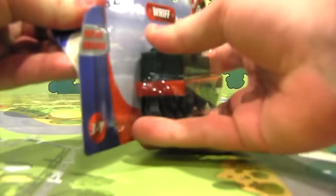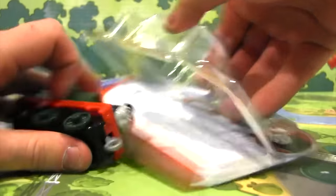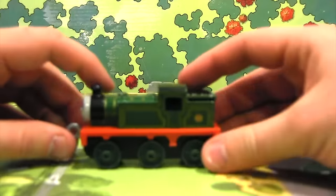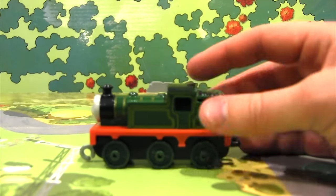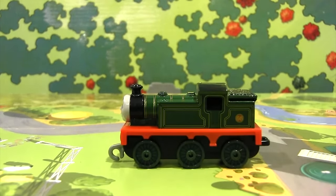I'll bring in Whiff, how about? By the way, these toys are super easy to open. I think the type of plastic they use on them is really cheap, and any glue that they use to hold them shut isn't that great either. But here is Whiff. I think Whiff and, what we will look at later, Belle, these are two of the weirdest looking push-along engines.